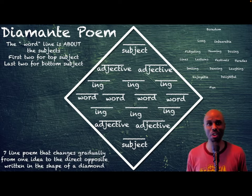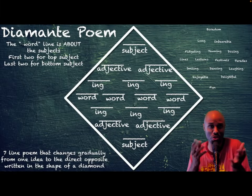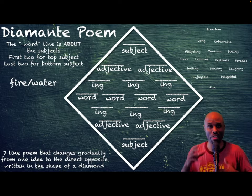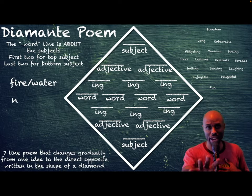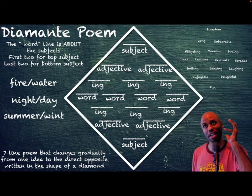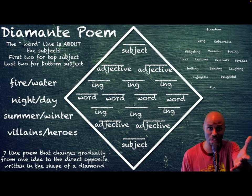Now it's your turn. You're going to create a Diamante poem. I know it can be kind of hard to think of a couple of opposite words, so I'm going to give you a couple just for your own choosing if you want to. There's fire and water, night and day, summer, winter, villains and heroes. You can use any of those if you want to.